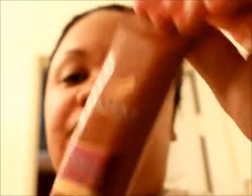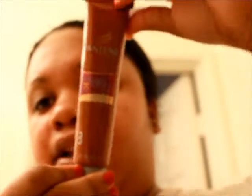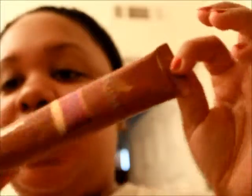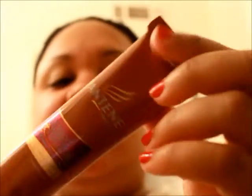You're going to rinse until the water runs clear, then shampoo, and then condition. The third item they include is this intensive moisturizing conditioner, and they give you more than enough to use unless your hair is super long. This conditioner is amazing — as soon as you put it on your hair, you feel it getting instantly softer.